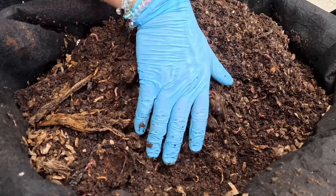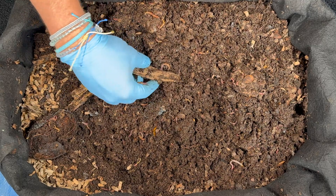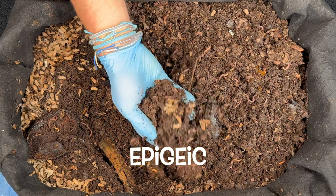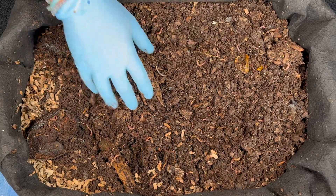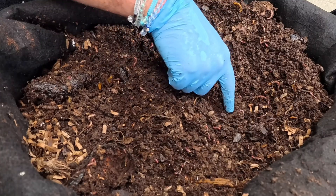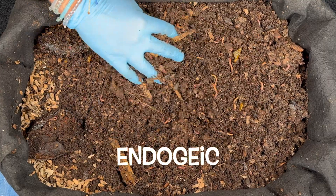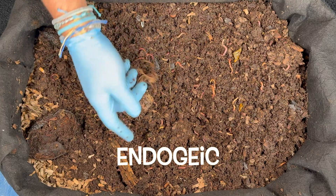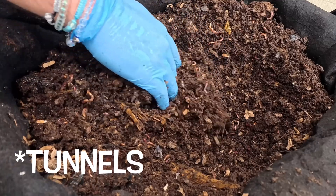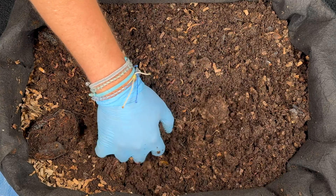The worms are not really burying and digging permanent burrows in the material — they go all throughout it, and you don't find holes that you would consider a burrow. That's because the kind of earthworms you put in a compost bin are called epigeic. They live in the duff layer, which consists of leaves and decaying plant or animal matter on the top. In an emergency they will dig into the soil, but they generally stay on top.